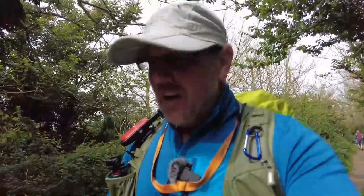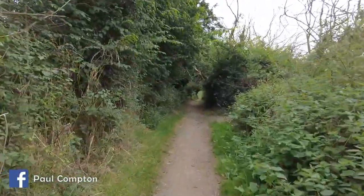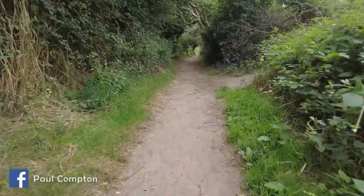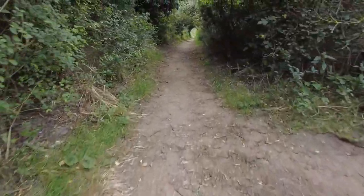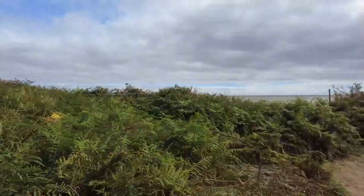We are on another adventure and this time it's definitely a bit of an adventure because I have no idea what to expect at the end of this little coastal pathway. We're still on the Norfolk coast, we've headed down a little bit more. I'm in a place called Covehithe. I'm not sure what I'm going to expect when I get down here. Never been down this path before, never been down to this beach before, so it's all going to be a bit of a surprise for me.